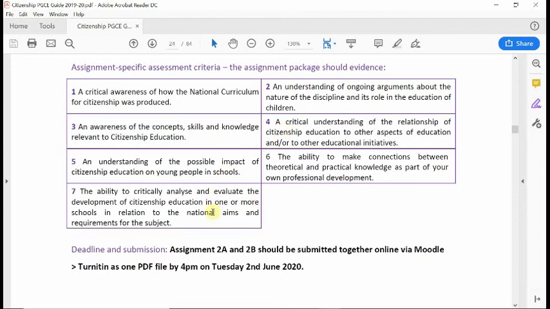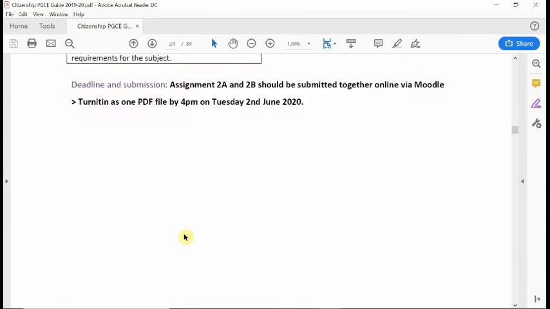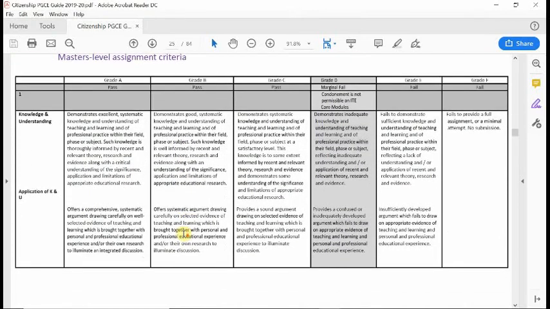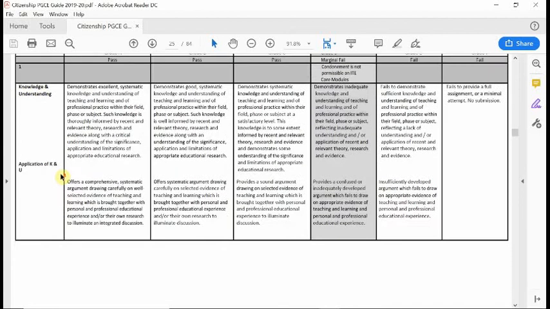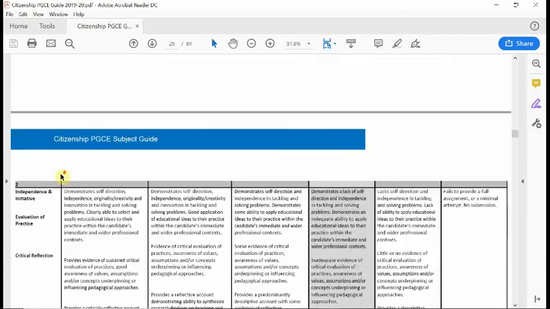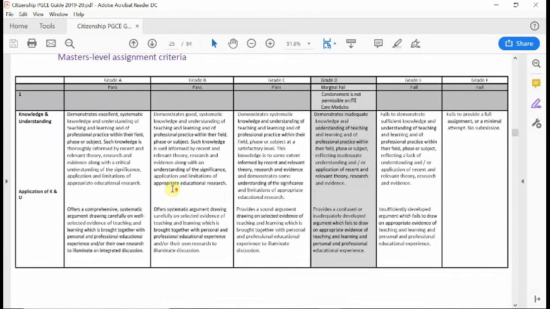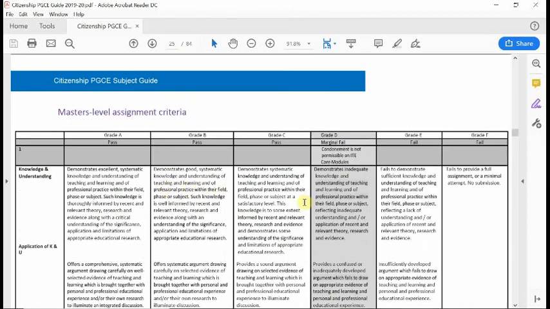So do work through it and potentially give it to someone you know or can connect with in your household in these difficult times to read over your work and consider, have you actually done those things? Now, in terms of the master's level assignment criteria, it specifically lays out knowledge, understanding, application of knowledge and understanding, all these elements, critical reflection, and how you meet grades A, B, and C.